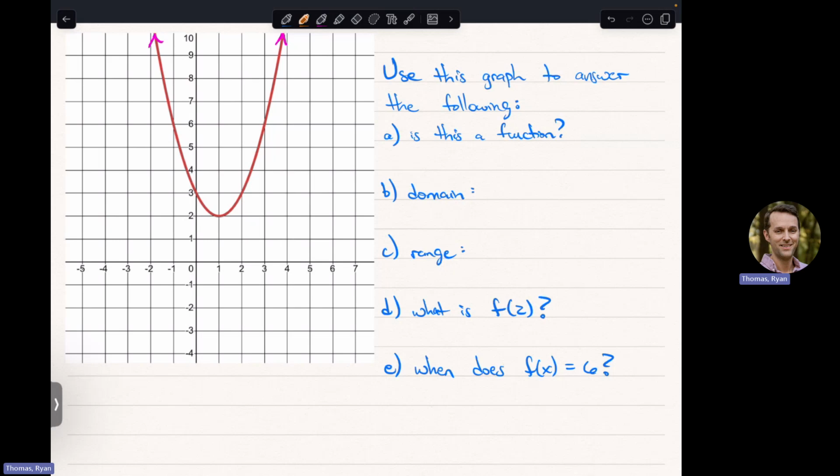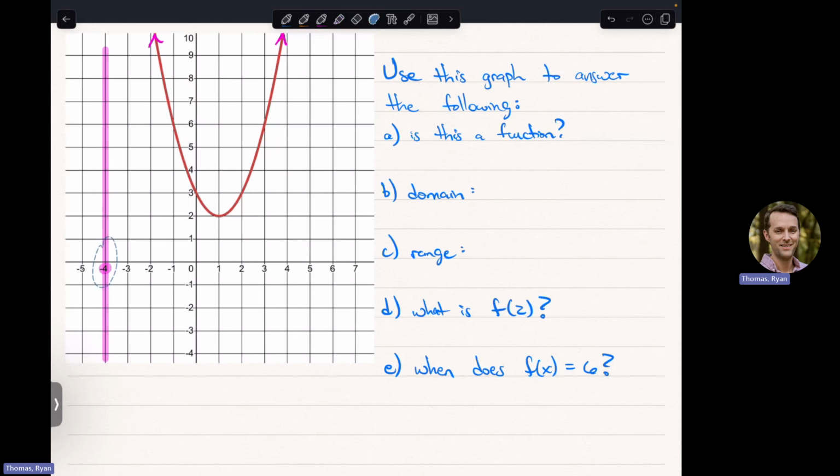So first, for the question of if this is a function, keep in mind being a function means that every input or x value, or possible value for the independent variable, so any element of the domain, is paired to exactly one thing from the range by the function. So what that means graphically is that for any x value I go to, if I think about looking straight up or straight down, I want to know, would I see the function somewhere? And in order to be a function, I need to see it only one time.